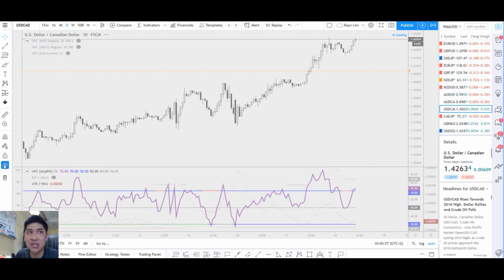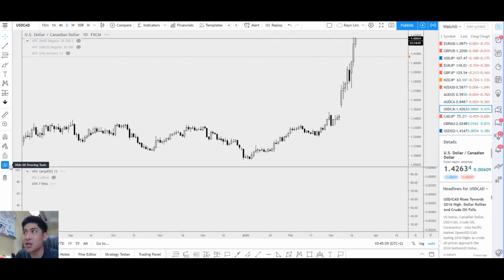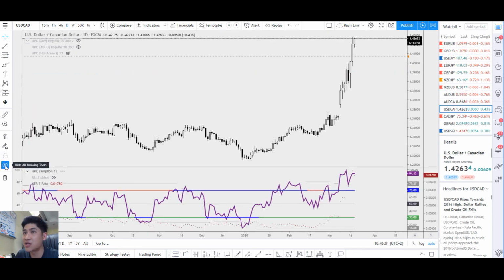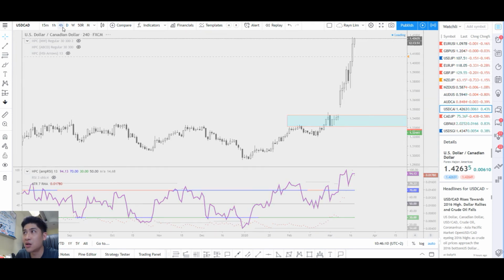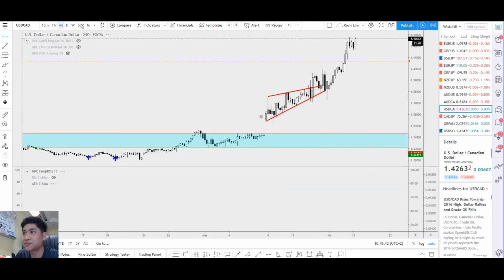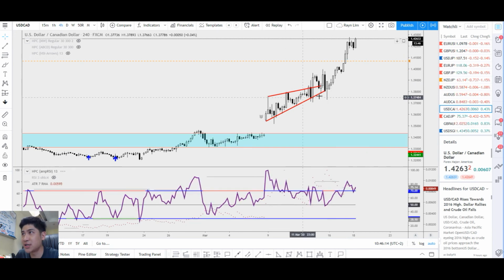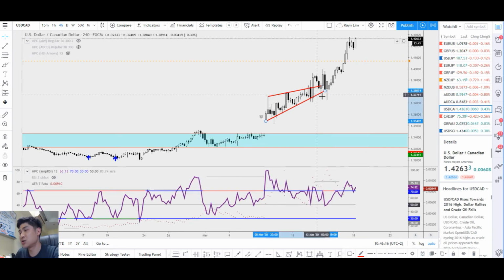Let me share with you my analysis. And just now the double top on the daily chart is a possibility as well. Alright, so this was the buy zone. The market didn't come back and fill the gap. Quite a shame. Down to the 4-hour chart, a wedge that didn't work. Alright, market still break towards the upside.